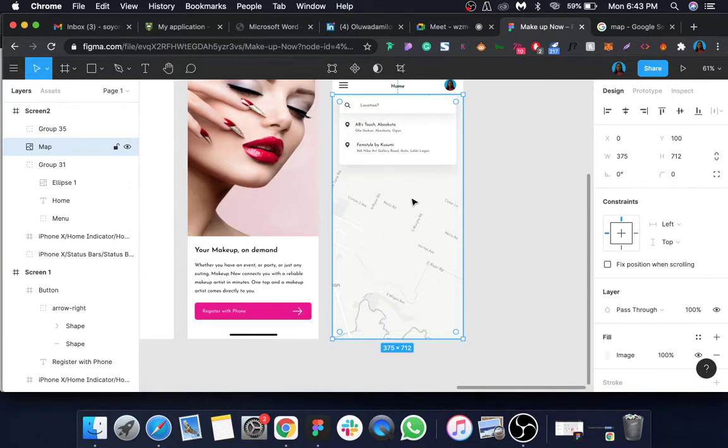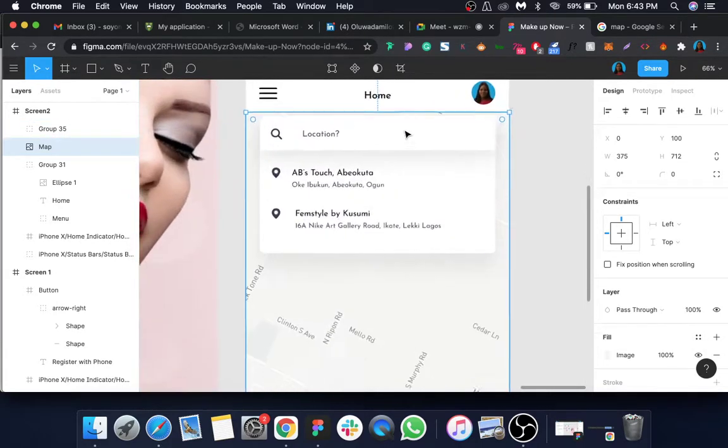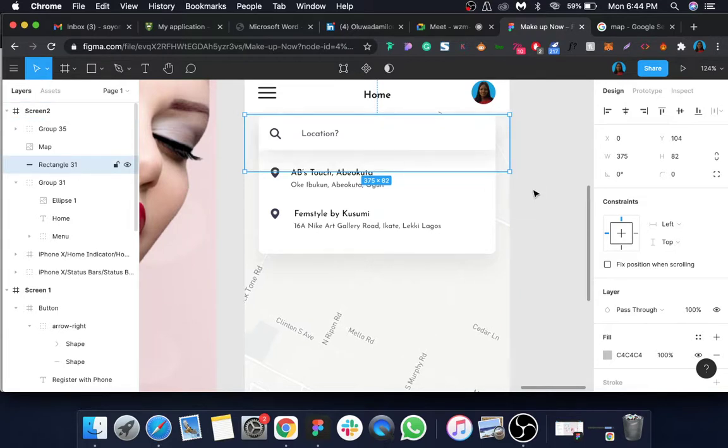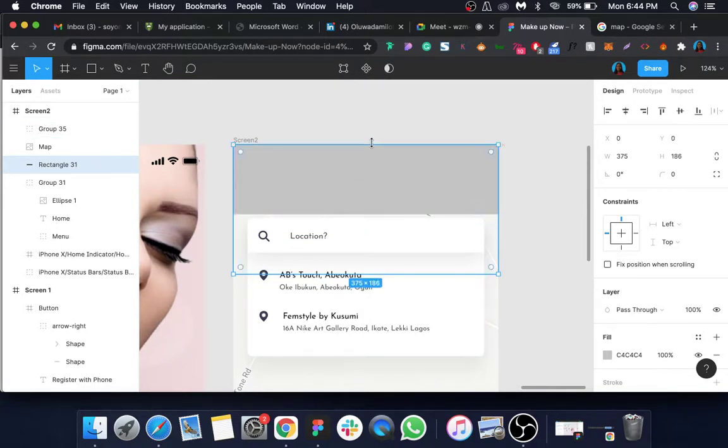Yes, so this is what my map looks like. There's a particular shadow I added. So let me just see underneath this, before my map. Let me just do that again. Just to create a sort of background blur look.